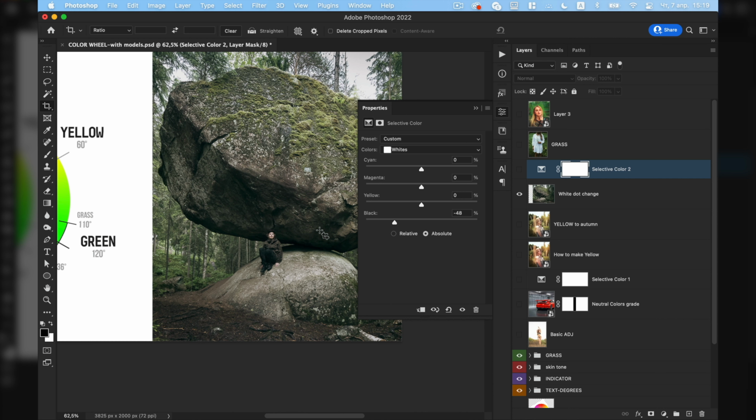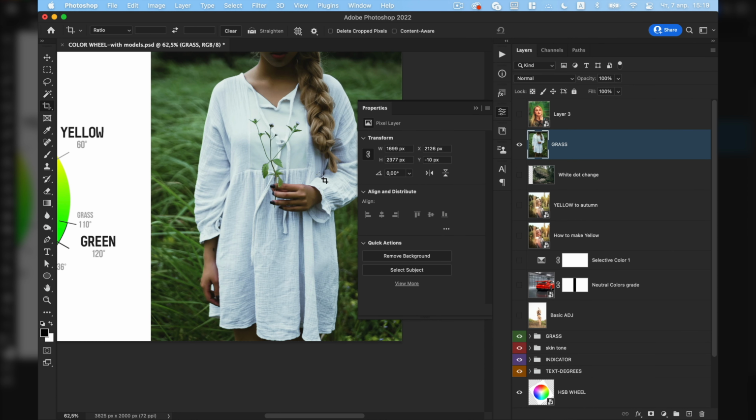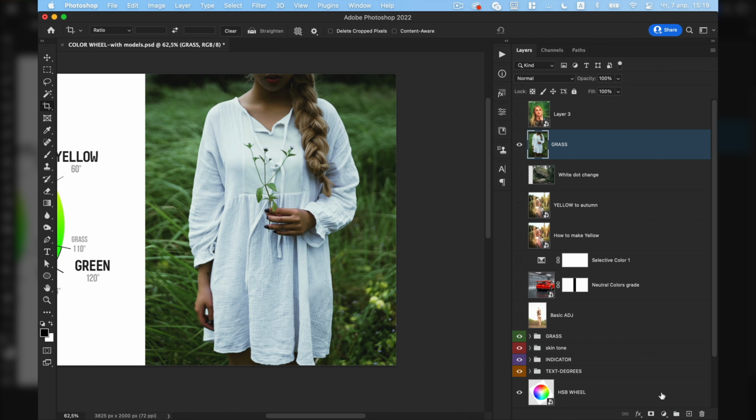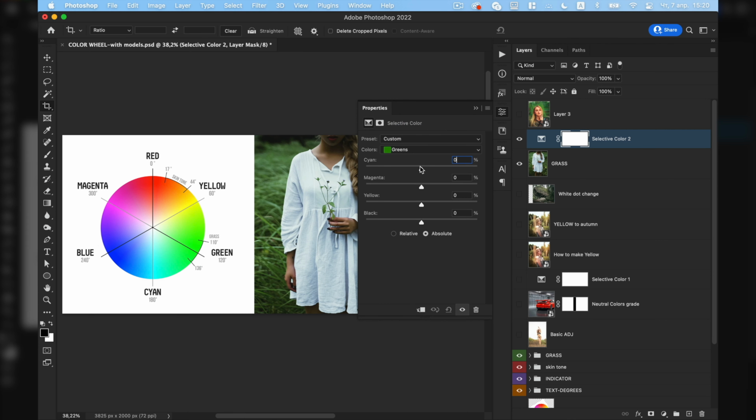Okay, now I want to show you how you can change the grass color from standard green to something interesting. Remove all our corrections, select the grass layer, and we need to add another selective color tool. Okay, now we need to select the color range with the greens. Now we need to increase the cyan because I want to create a more emerald look for my grass. You can see how the color changes when I increase cyan. And if I try to decrease the cyan value, you'll see that my green color becomes more yellow.